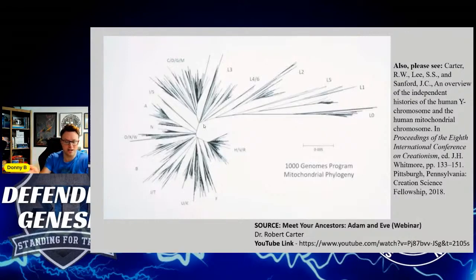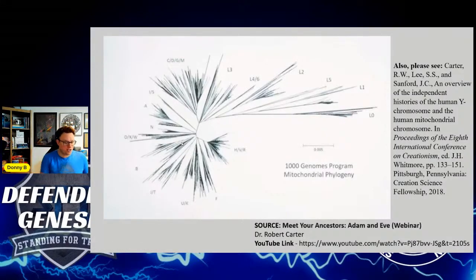Dr. Rob Carter has done it here as well. And he's taken worldwide mitochondrial DNA diversity. He's built a family tree. Okay. And similar to the Y chromosome family tree, we see what? We see that starburst pattern. We see evidence for an expanding population, a rapidly expanding population. And this explosive growth is actually from a center point. You can see that right from the center point here. And then you see the branches, I should say, naturally spreading out.